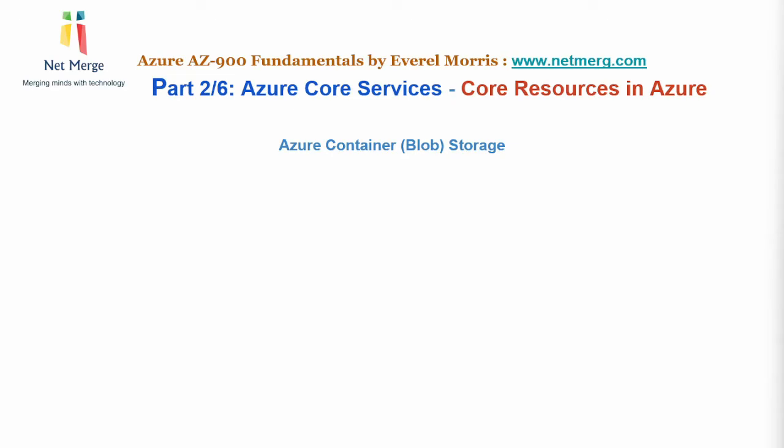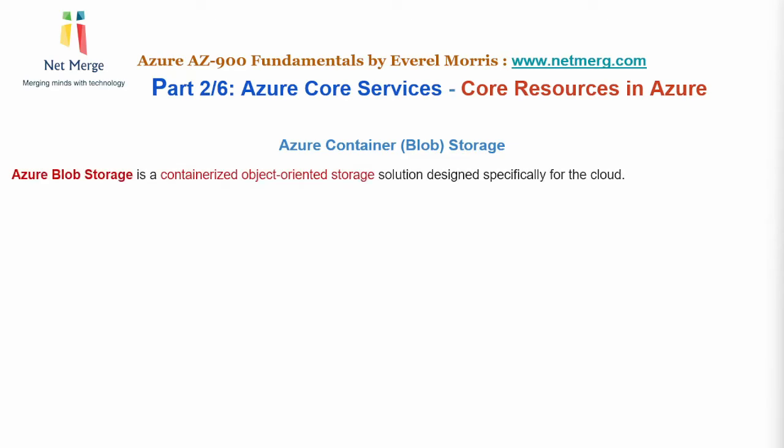Okay, now we're going to take a look at storages real quick, and then we should be wrapping up this particular chapter. Okay, so let's take a look at storages. We're going to look at containerized storages, otherwise known as blob storages. So Azure Blob Storage is a containerized object-oriented storage solution designed specifically for the cloud.